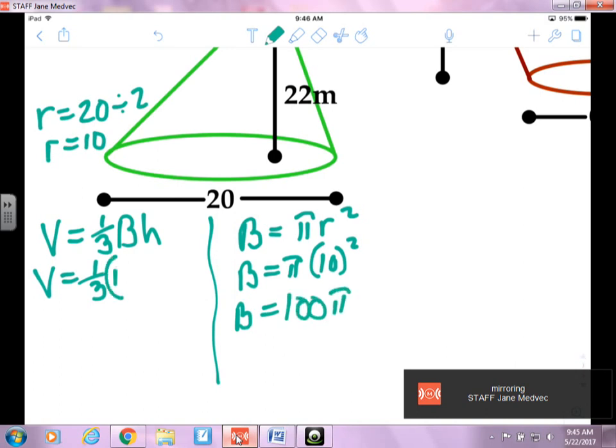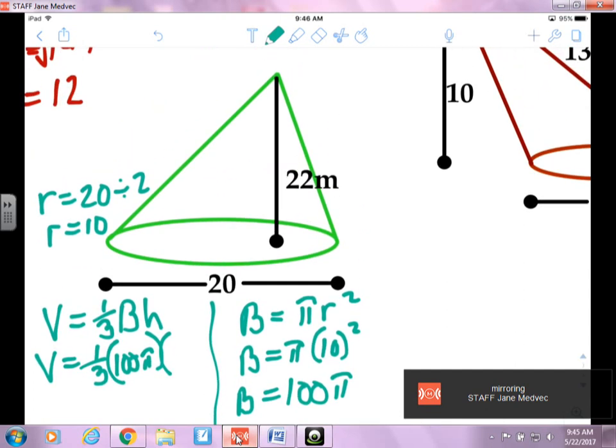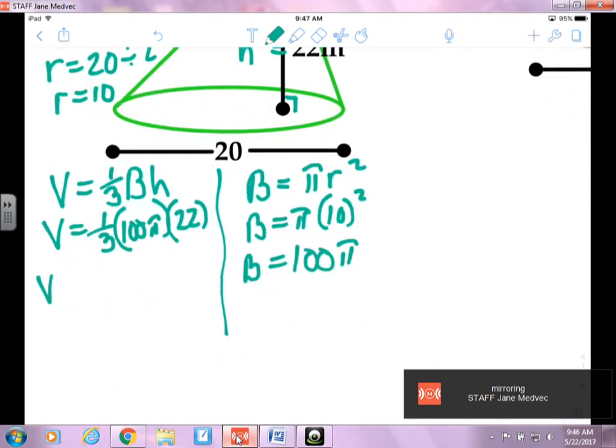And again, I'm leaving it as pi in my formula just because I think it's a little bit easier to maneuver. Now let's take a look at the height. You're going to notice that the height on this was given. I'm taking the tippy top of this and I'm going to bring it straight down and it forms that right angle. So 22, that actually is the height of my cone. So I'm just going to go ahead and plug that in. I'm going to go 1/3 times 100 times, I'm going to use the pi key, and 22, I get 2,303.83, and it's going to be meters cubed.